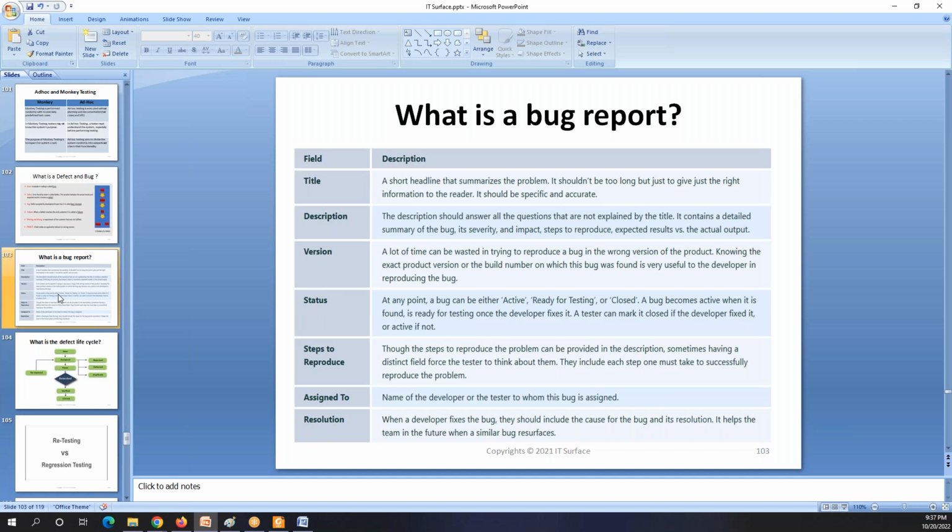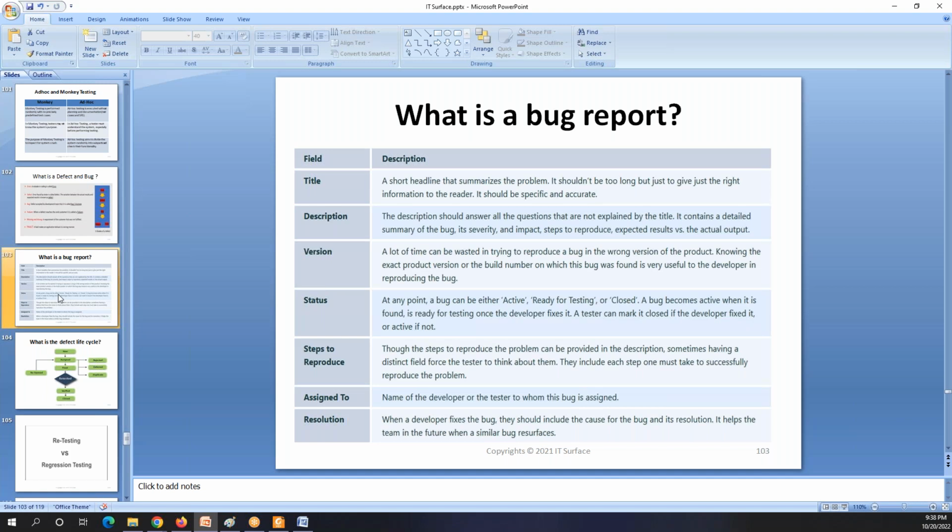So if the bug didn't get fixed, you have to say that this bug is not fixed, and you have to work on it again, right? But if the bug got fixed, then what would you say? Passed. Okay. So you got the flow of this bug: how you create it, what you do, the developer needs to work on it, and after that you have to test it again. You got the bug life cycle.